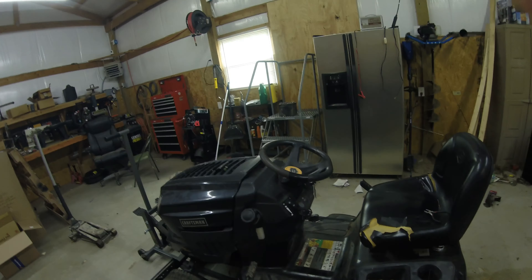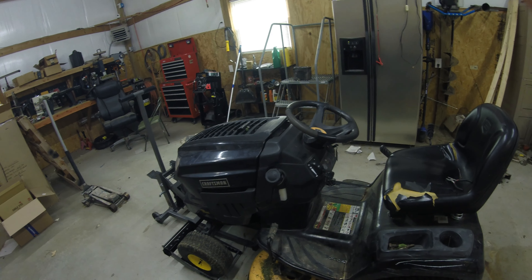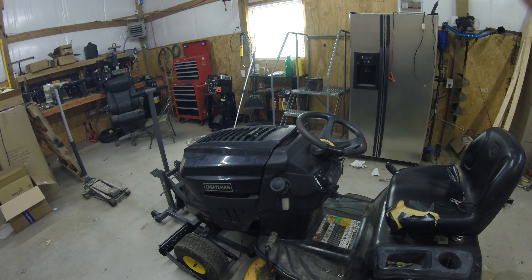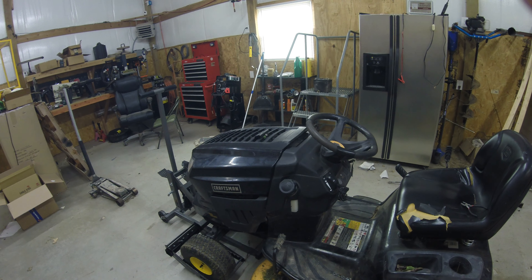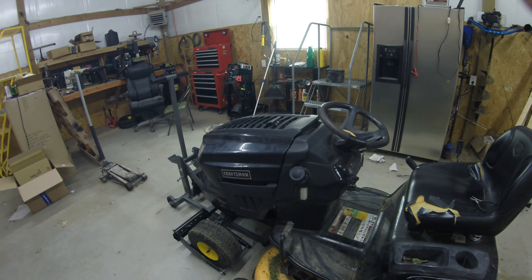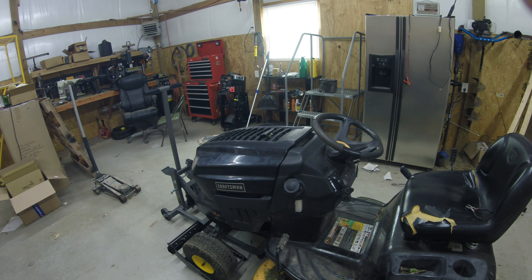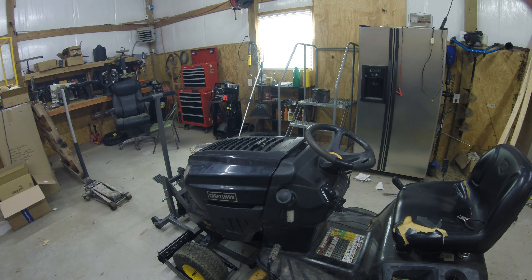Hey guys, Electron Man. Well, you know you brag about something and then lo and behold it gets you every time. I was doing service — I showed my service I did here about two or three weeks ago — and this mower was saying man, it's been an awesome mower, it's like six years old, really only replaced a couple belts, do my oil changes. Well I went out mowing and I was mowing around some railroad ties, got out front around a culvert, got in the wrong position, kind of rolled over the culvert and dropped the deck on top of that railroad tie. Of course it jammed the blade. I got off of it, backed up, thought well shoot, hopefully I didn't hurt nothing, put it back in gear and the blade's still going, so I go back to mowing.